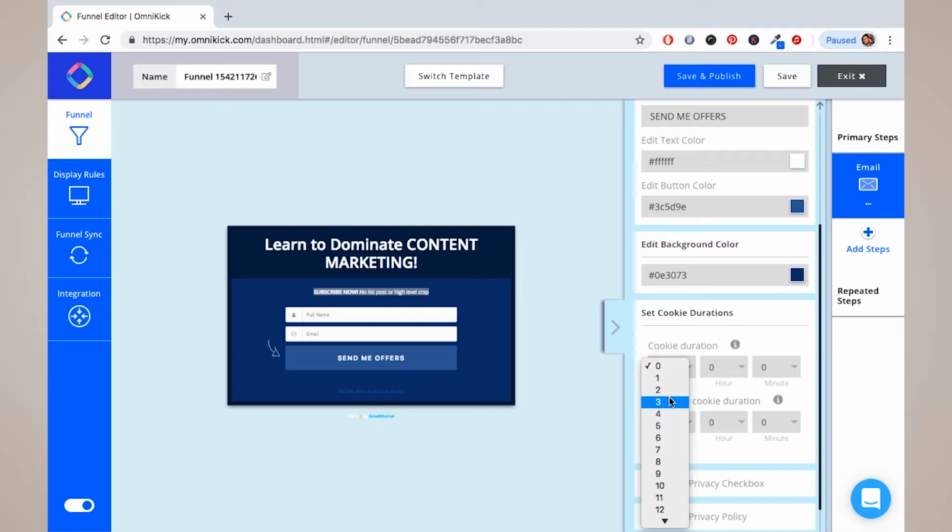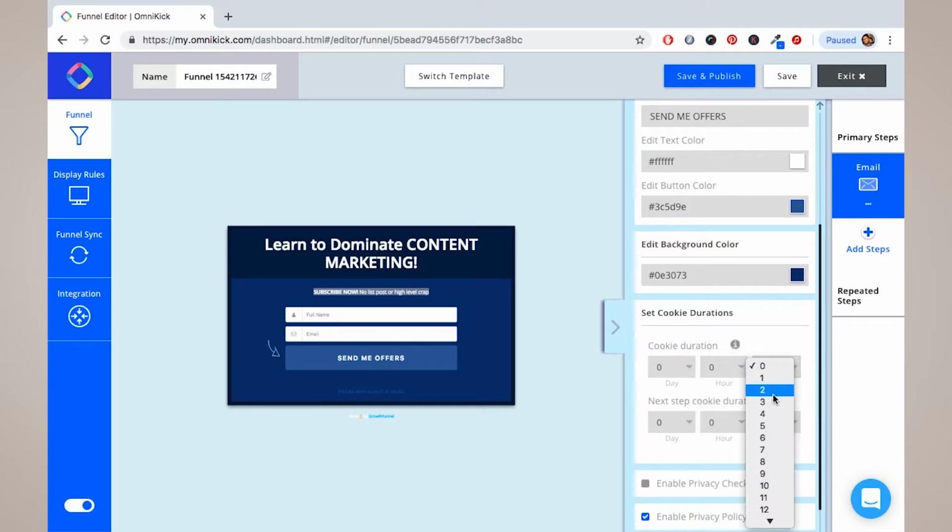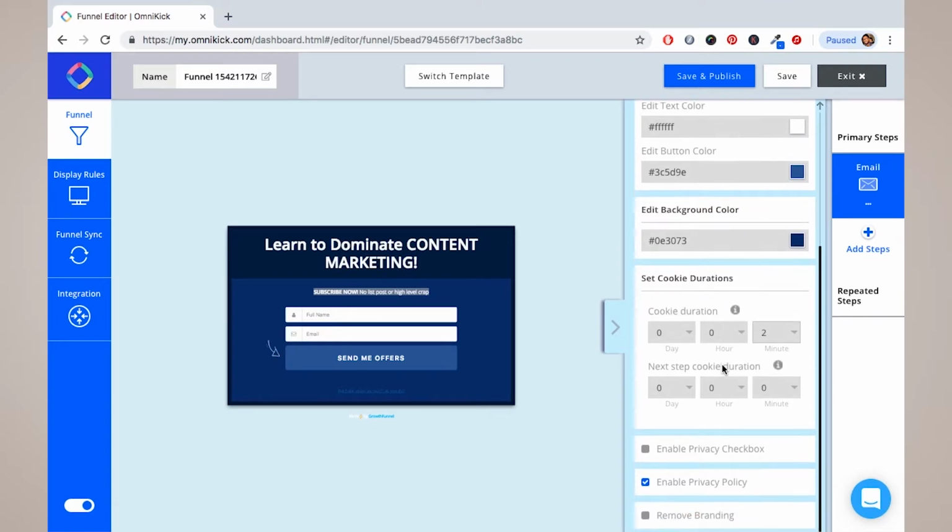You can set it up, 2 days, or in fact you can keep it 0 and make it an hour. Or you can even keep it 0 and make it in minutes. The same way, it works right over here as well. It's pretty amazing, right? You won't find this option in other platforms in this customized way. So you can definitely make the most use out of this option.